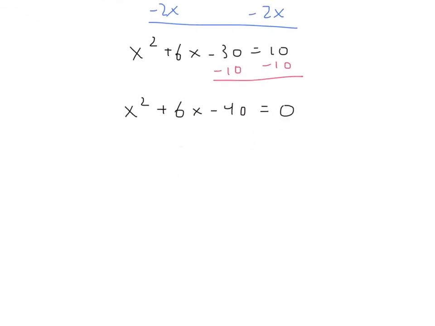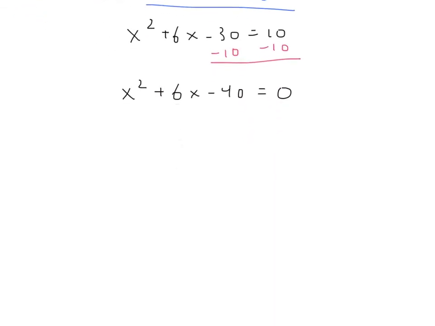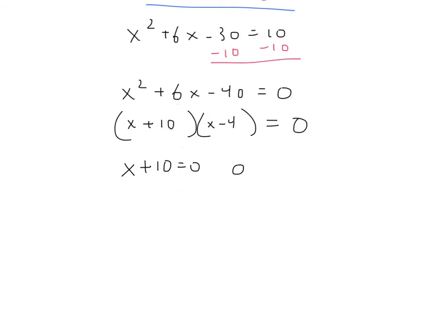So to solve something like this, there's multiple techniques that we can use. This one we can actually factor. So we can use our magic x technique. For the sake of time for this video, I'm not going to show all that. You should know how to do that. But if you apply your magic x, you should get two factors here, x plus 10 times x minus 4. And if these two multiply to get 0, then we can conclude that either x plus 10 is equal to 0, or x minus 4 is equal to 0.